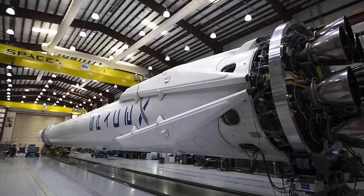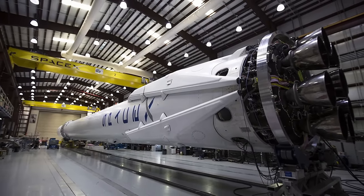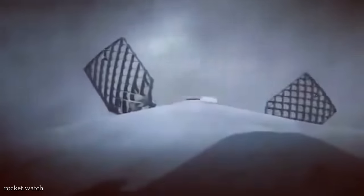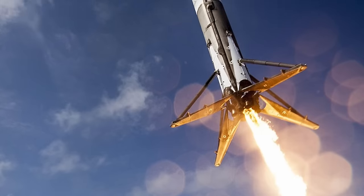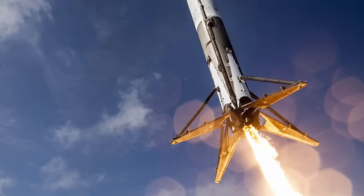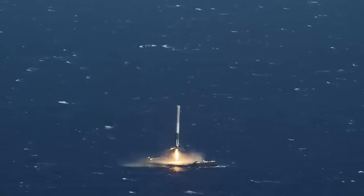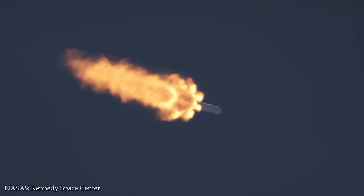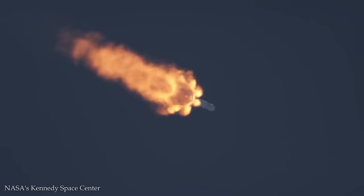This was very early on in the testing of reusable rockets, though, and SpaceX used the opportunity to attempt landing the first stage on a new floating platform called the Autonomous Spaceport Drone Ship. The booster had been fitted with new technologies to assist with this, such as grid fins and landing legs, and as this was the first time the company had attempted to do it, it was hoped that this would be the first time ever that any space company or agency had managed to vertically land a vehicle launch booster.